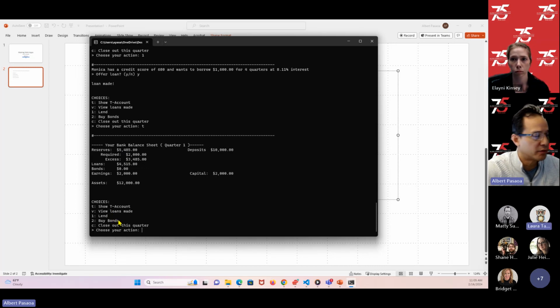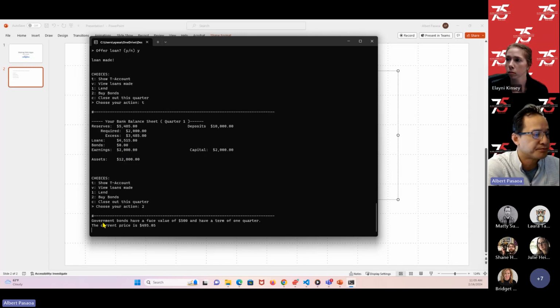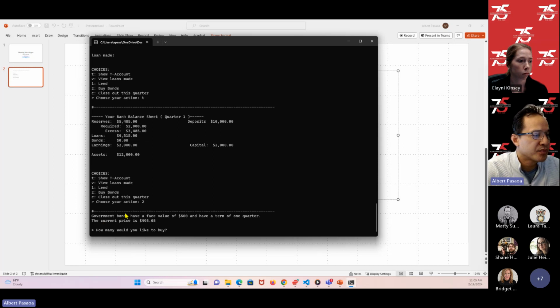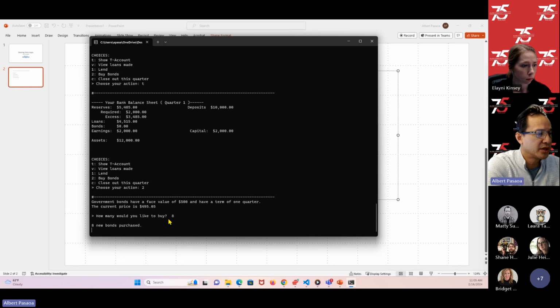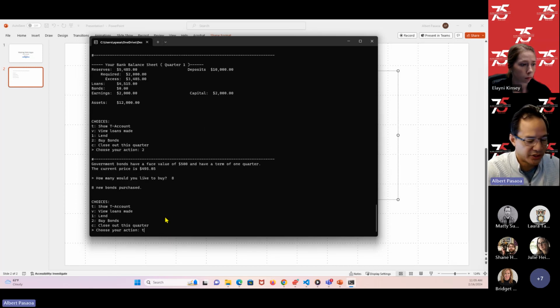If you want to completely avoid risk, there's the ability to buy what are called bonds. These are government bonds, and typically government bonds are considered risk-free. All right. And this is some technical jargon that students are supposed to understand, but this roughly correlates to, I think, a 4% rate of return. And here you say, how many would you like to buy? And so say I'm going to buy 8 bonds, 8 bonds purchased.